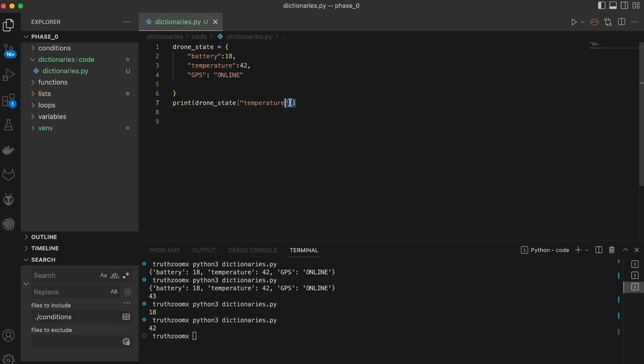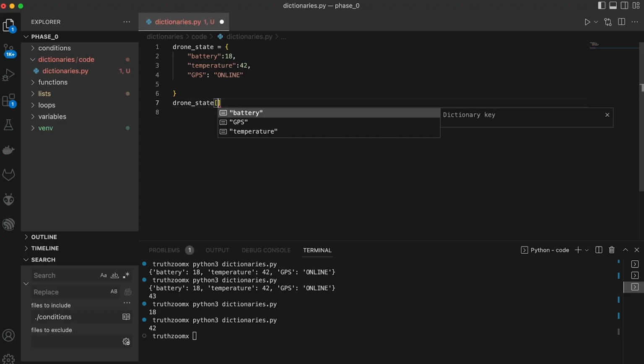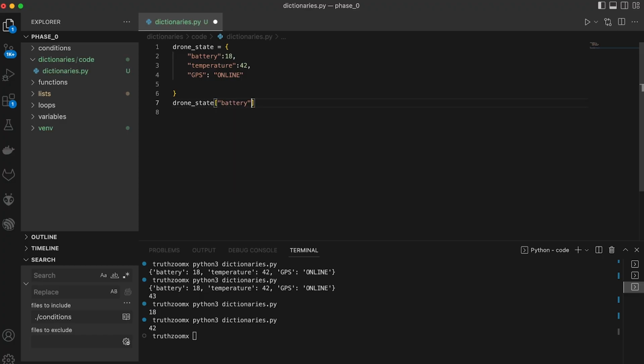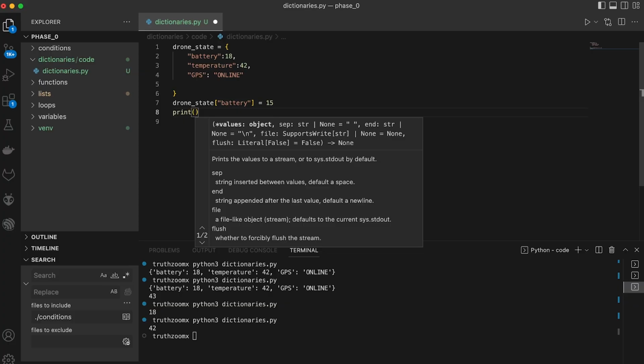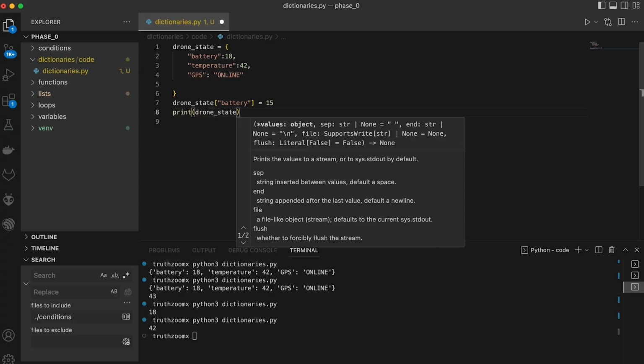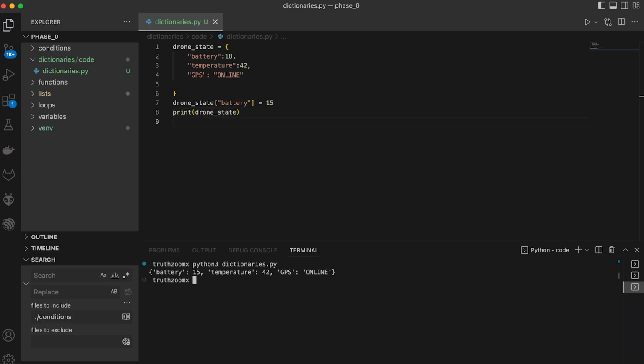Maybe we can just remove this, and then we're going to say drone state, and then I'm going to call the key battery, and then I'll just say the value of that key is equal to 15. Let me print the variable drone state and let's see the battery value. I'm going to print the whole drone state dictionary. Here you go. You got battery is reading 15.